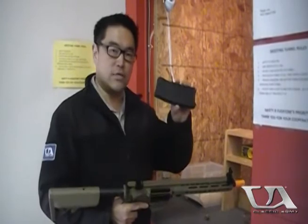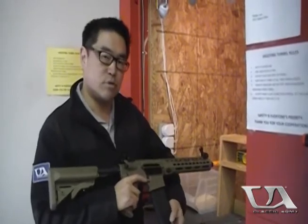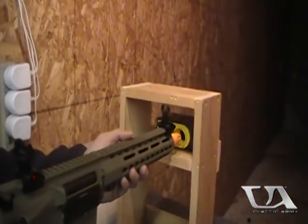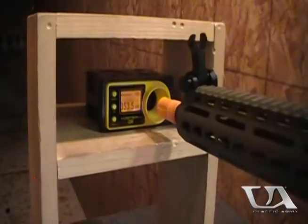We're using the new Classic Army VMS magazine, 330 round high cap. Very cool looking, kind of Magpul-ish. Fits in nice and smooth in the skirmish rifle. Wind the sucker up. Let's see what this thing is shooting. Make sure you wear eye protection when you shoot your airsoft guns. All right, here we go.